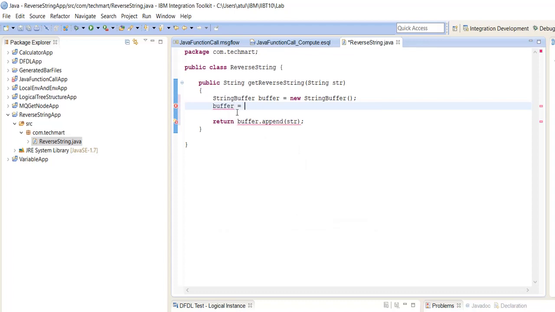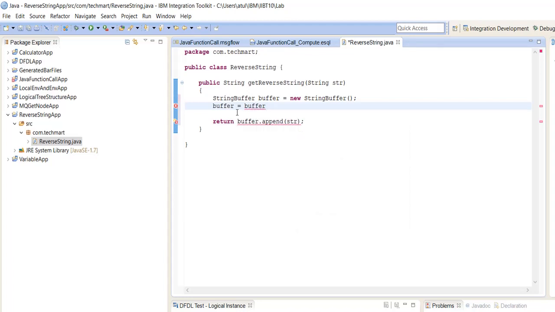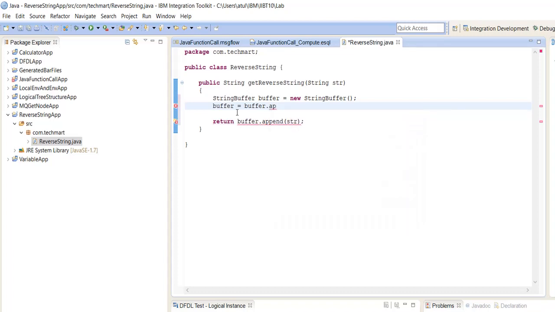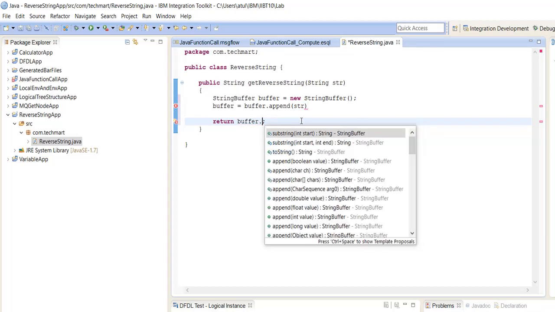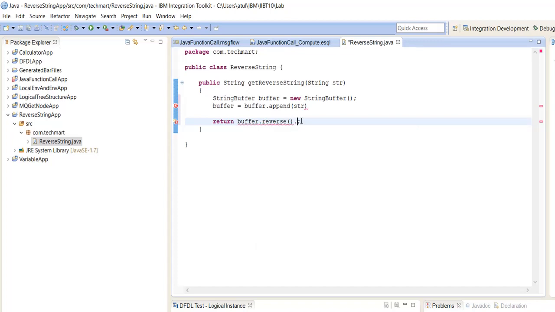Then the buffer equals StringBuffer dot append as a string, which will return a StringBuffer. Now we'll convert to reverse dot toString.